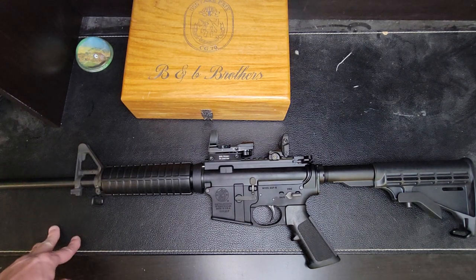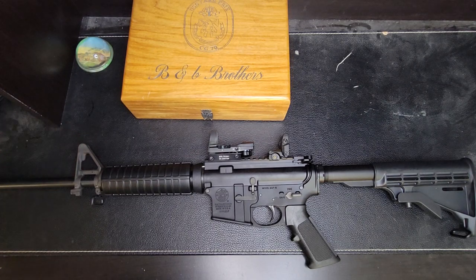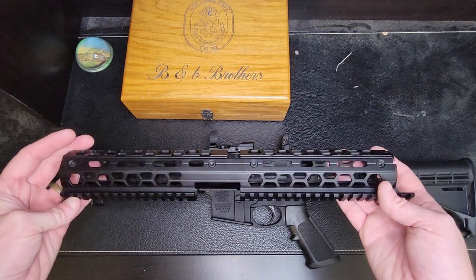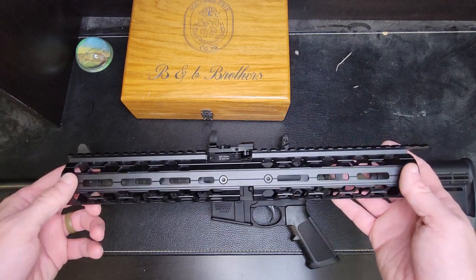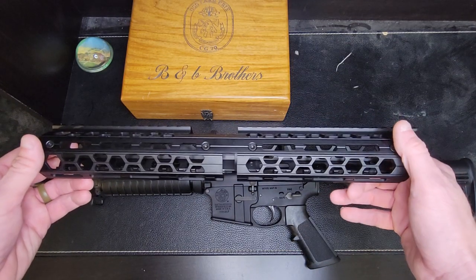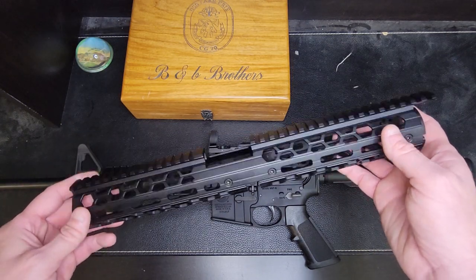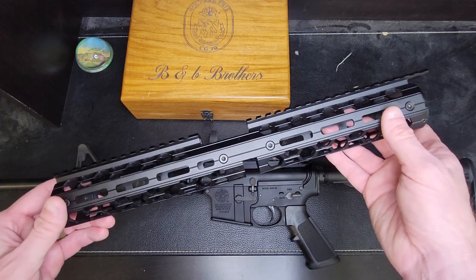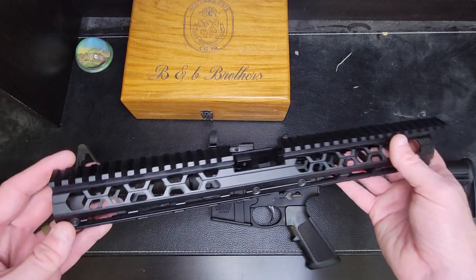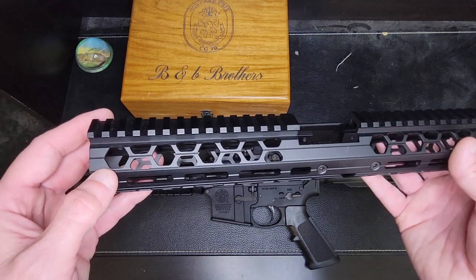It's kind of like a free-floating handguard, but it's not truly a free-floating handguard because I'm not going to remove this front sight aid post there. This is a handguard that I got from a company that I found on Google called Acme Machine Company. They make all sorts of AR parts and things like that. I was just doing a Google search looking for different handguards to have neat, unique styles because they all pretty much look the same. And I found this one and it's called the Hive.